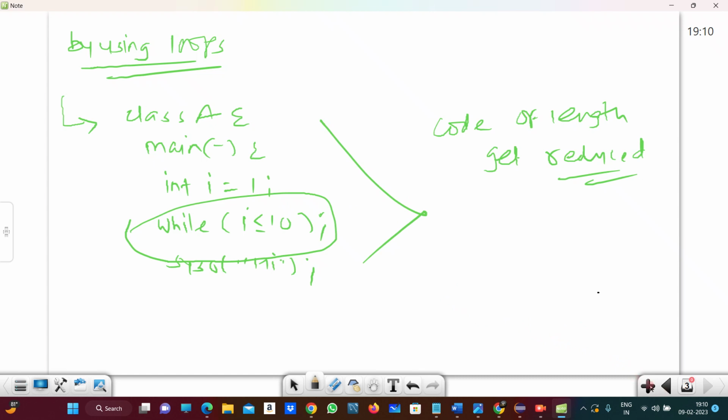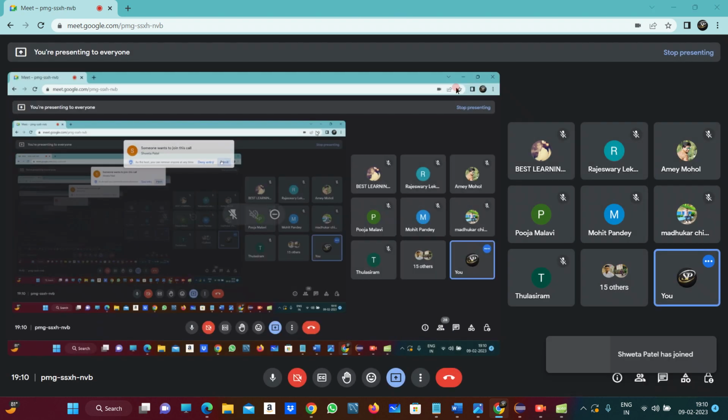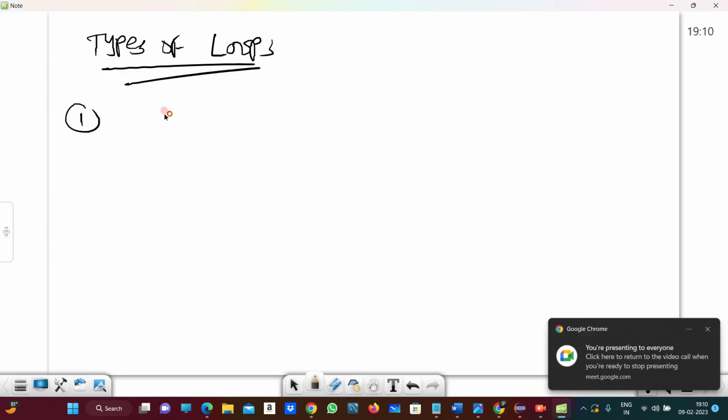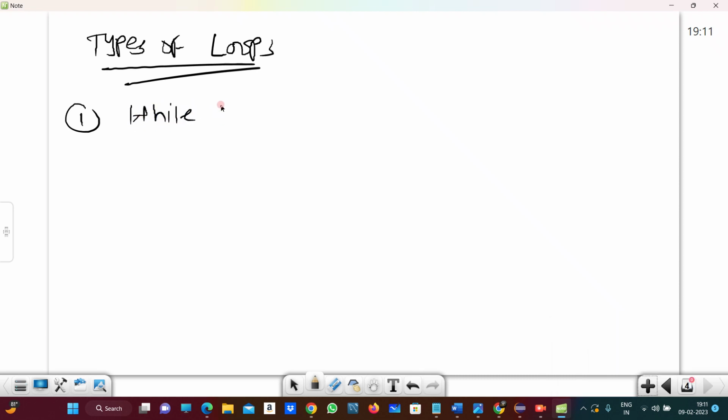So how many types of loops are there in Java? We will see. Three types. First loop is the while loop. Second one is the do while loop, and the third one is the for loop.